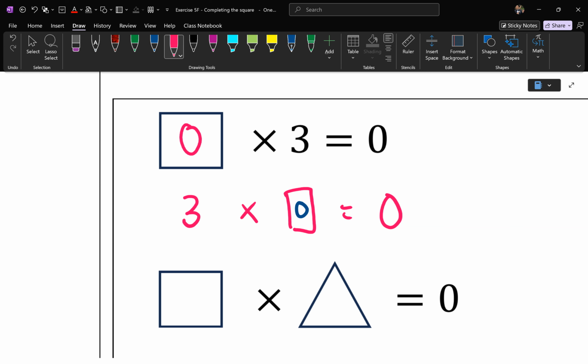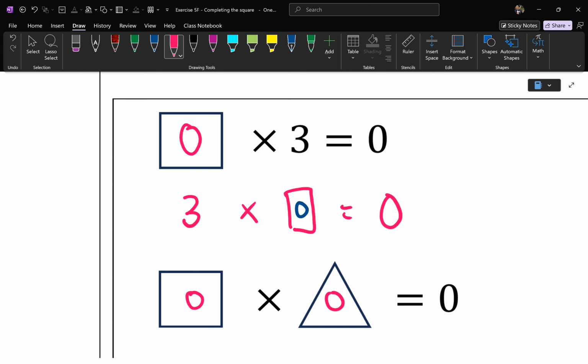When I then ask, generally my year 8s, what is magic square times magic triangle equals 0? And I ask them, what can they tell me? And then most of them can tell me exactly what I just said before, but logically, what do you think they would have said to me when I asked them? Yeah, so some of them will say 0 times 0 equals 0. Then I would have to say, why can't these two be zeros? Yeah, they're not the same shapes. Usually when you write different shapes, it implies that they're different numbers, right?